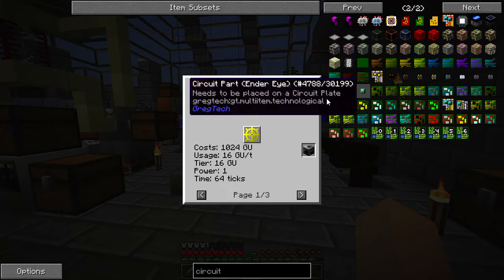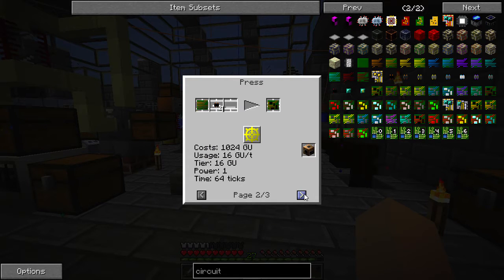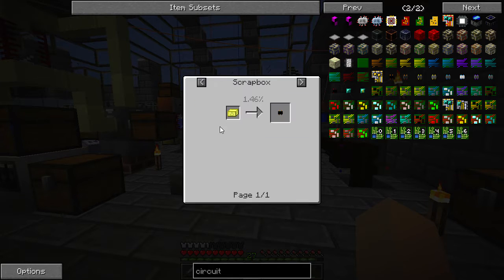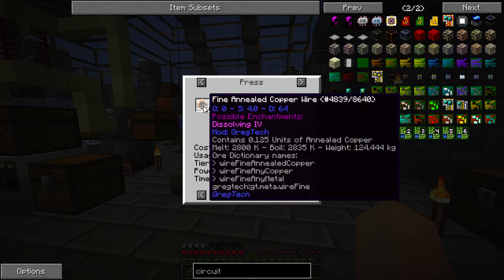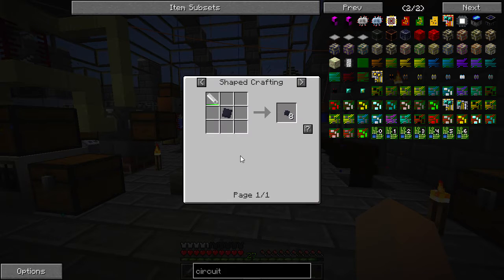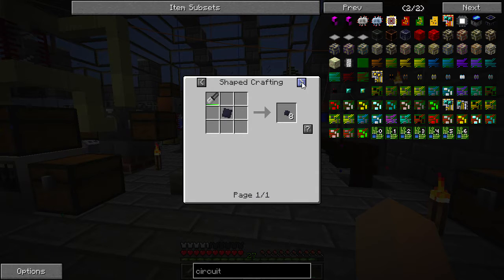And then your basic board, you can use any plate from any level. The only thing that matters is the part that you put on it. So then the part is going to be in the press with 9 wires, redstone, and 9 tiny silicone plates, and you cut your silicone into 8 of them. Or you can use your cutter as well.